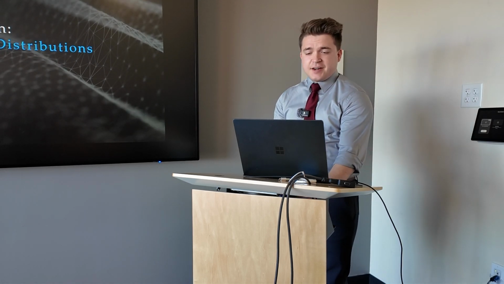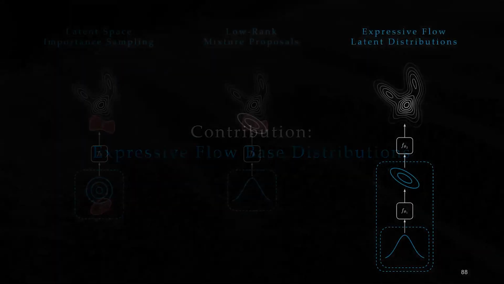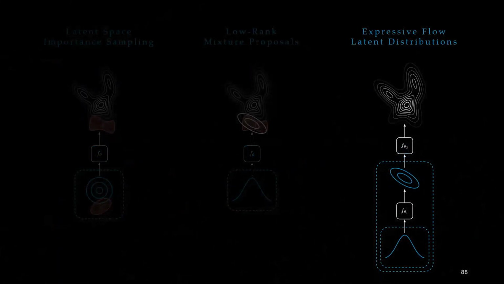And then finally, the last contribution I want to talk about today, the one that I think I'm most excited about, which is learning expressive flow base distributions. And so the idea here is we're going to recycle this MPPCA model that we just introduced in the previous chapter. So we're going to have this distribution with low rank covariance estimates. And this entire distribution is going to become the latent distribution for a much bigger normalizing flow model.